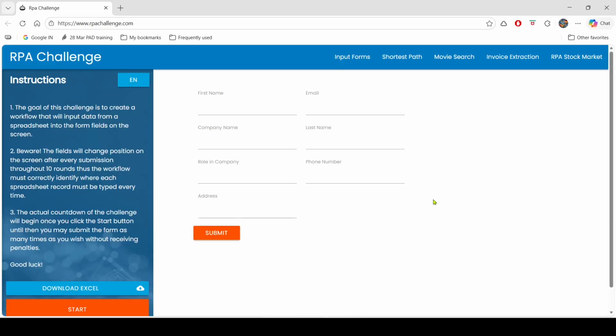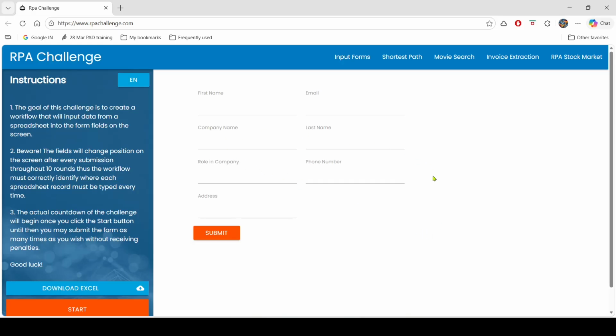If you are not aware of what this website is, simply type in www.rpachallenge.com, and on the left hand side you will see the list of instructions for what needs to be done. So our goal here is not to solve the RPA challenge in quick time, but to see how to make use of the GPT action available in Power Automate Desktop to identify the dynamically changing UI elements and its selectors. Let me quickly show you what the challenge exactly is.